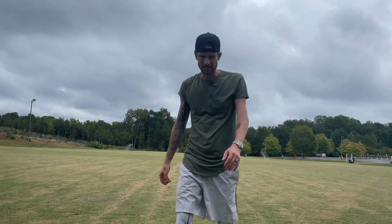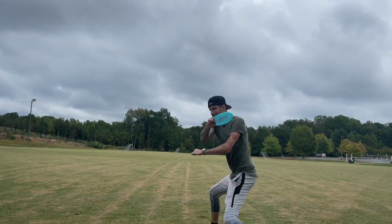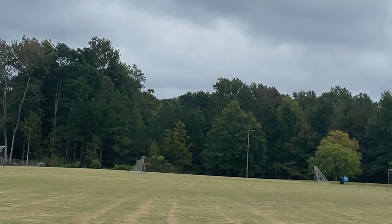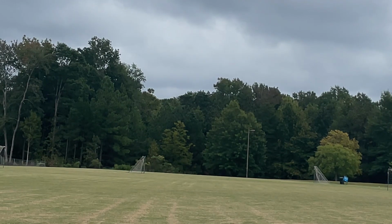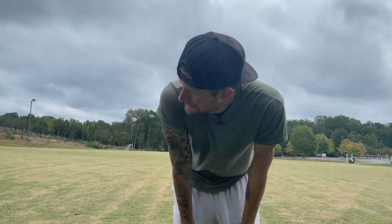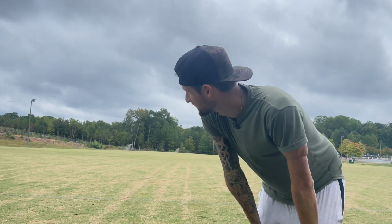I mean, this wind is good to come and practice in. I guess I'll throw the Fury out there too. Ooh. Yeah, still about the same distance. That's gonna be it, guys. Out of these, I think I will bag the Trespass because I want to throw it on a couple holes, real holes, not just out in the field.